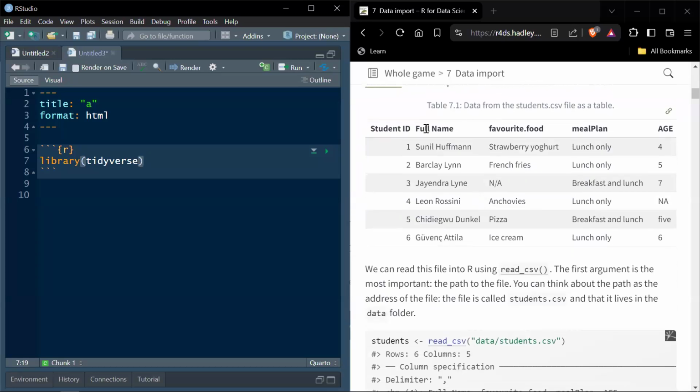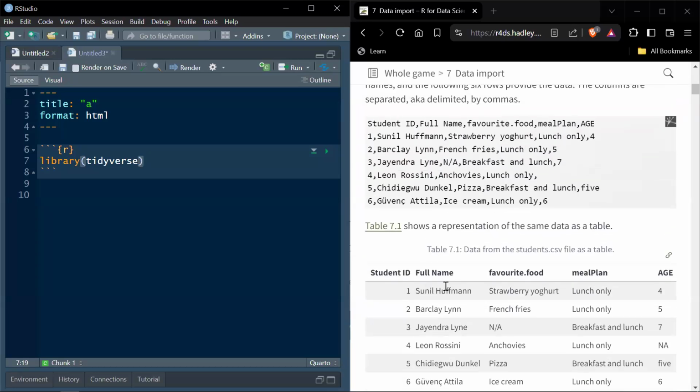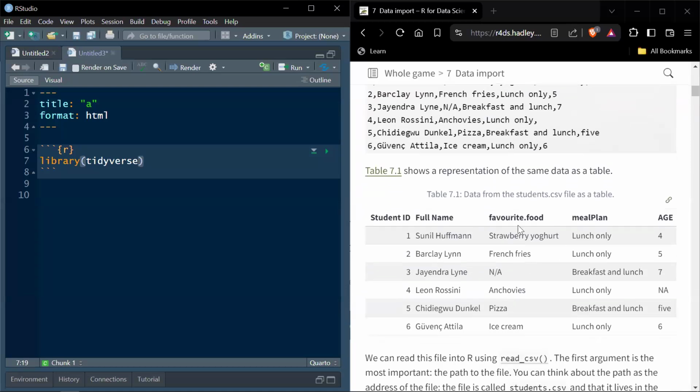You can also see how these comma separated values look when converted into a data frame in R. You can see the student ID, we also have the full name and other columns. We also have tab separated values, usually separated by tab, TSV. Yes, TSV. And we also have other separators that one can have in a file, but the most common is usually the comma separated value.